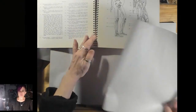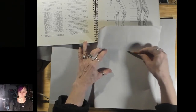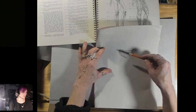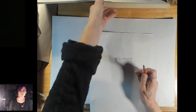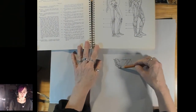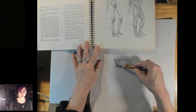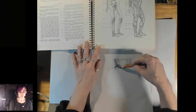So the interesting thing about the ankle is, okay, let's start with the pelvis. If you have problems with your feet, you're going to have problems with your hips. You guys all know that already, right? So we have the pelvis. Pardon? No, it's just like my brother has flat feet and he has hip problems.